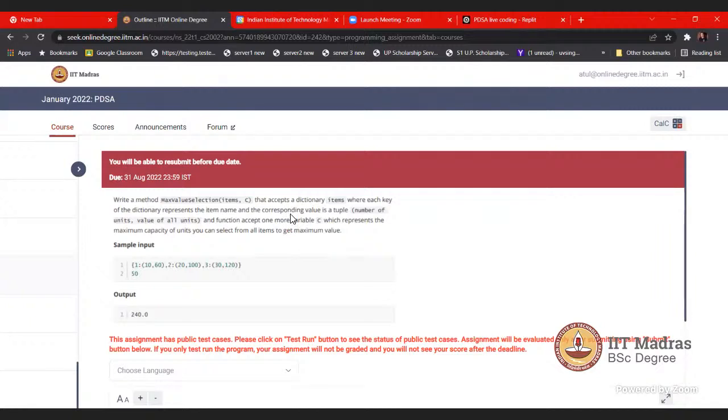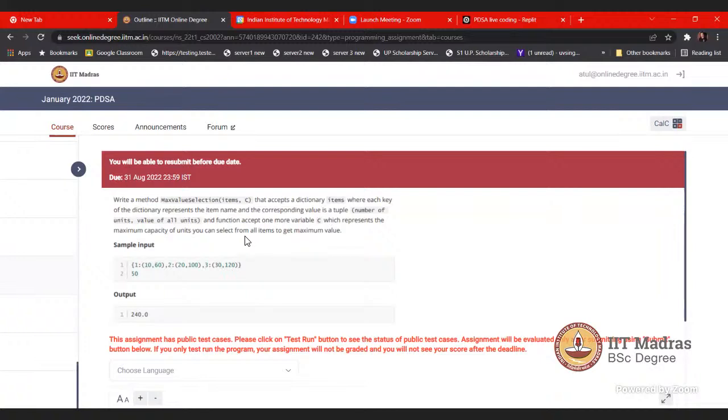For example, if the item name is A, the number of units represents how many units are available for item A, and the value of all units means, for example if the number of units is 10, the value of those 10 units, not of 1 unit. The function accepts one more variable C, which represents the capacity, the maximum number of units you can select from all the items.